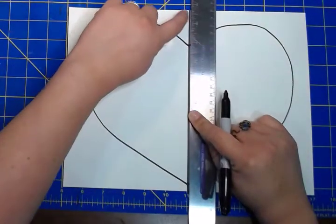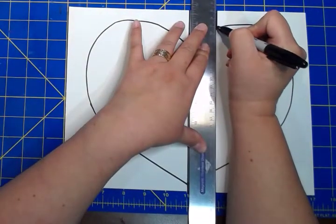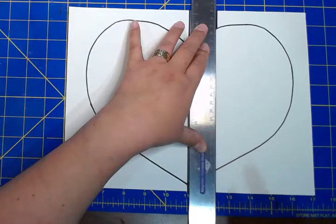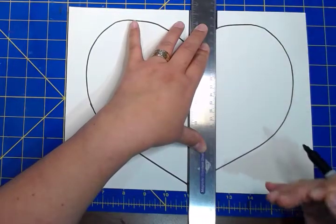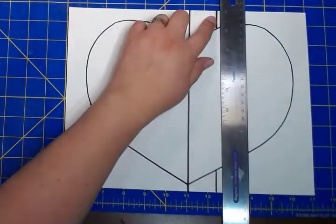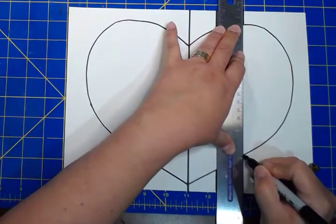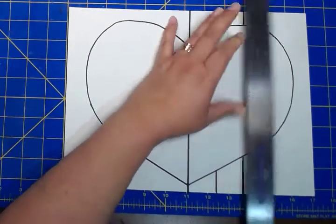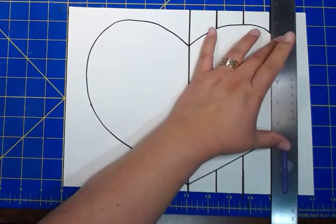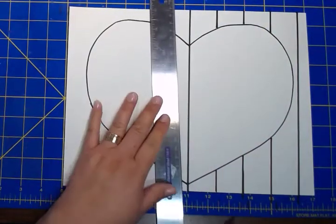So I'm going to line up my ruler on this first line of symmetry that I made, and when I make my second line, I stop where the heart starts, and this is where you pretend that the line continues behind the heart, and it comes out on this side. See? Then again, line up your ruler, and you'll do the same thing until you get to the end of your paper. You'll just continue making lines that go behind the heart shape. And you'll do the same thing on the left.